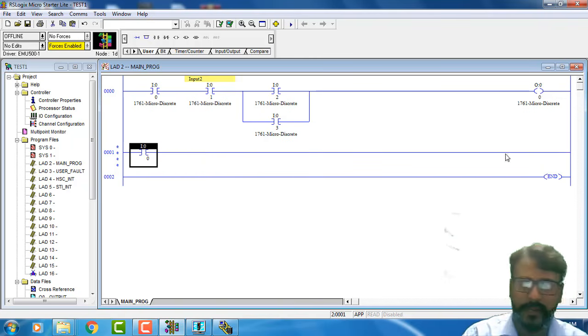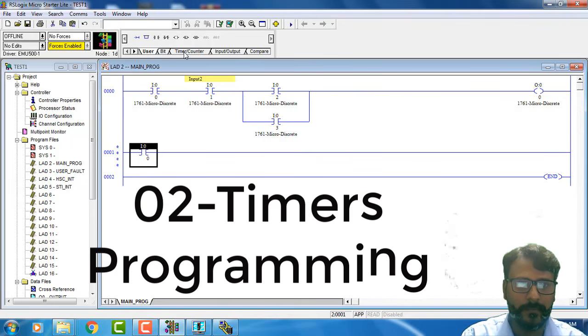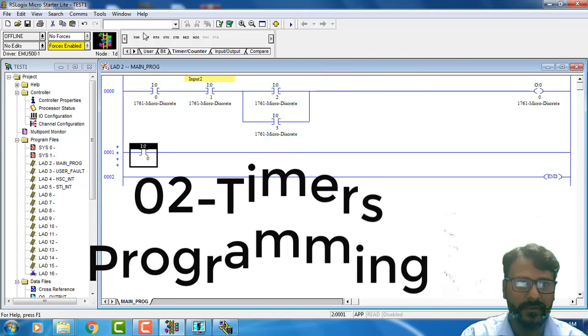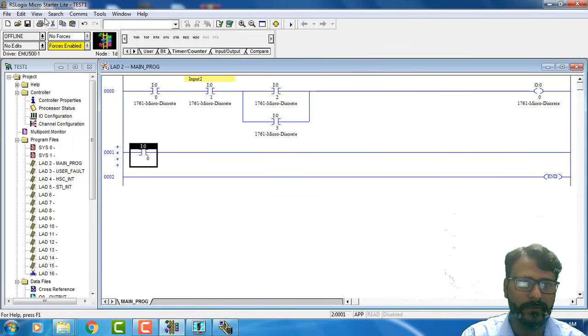Okay, now I will take one timer, and you can see there is a timer block. These are the timer on, timer off, and RTO. There are 3 timers in RSLogix 500 and MicroStarter: timer on, timer off, and RTO.